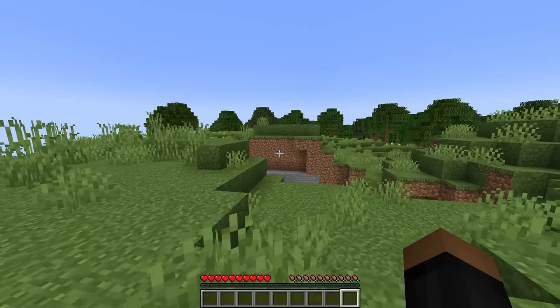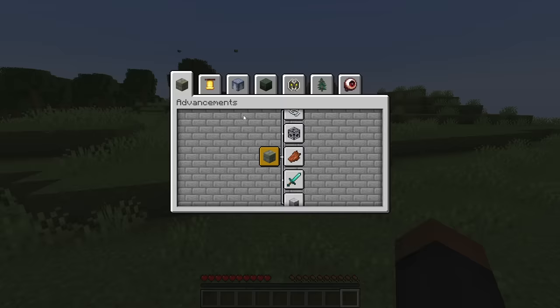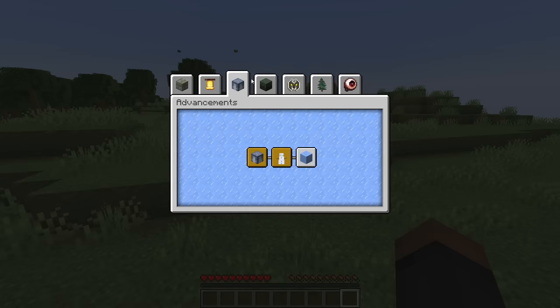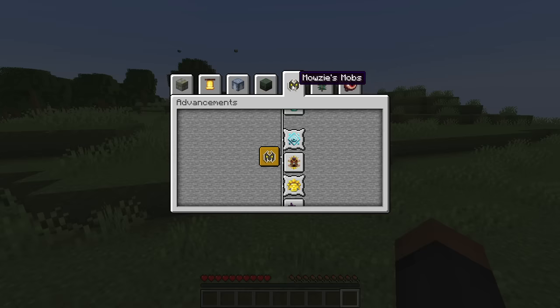Anyway, this is modded Minecraft. There's a whole bunch of mods here. I don't even know how to show you these mods. I have no clue. Oh, wait, I can kind of show you most of them. Look at these. There's a Snowmancy mod. We got the Undergarden. We got Mousy's mobs, of course, because it's my favorite mod ever.